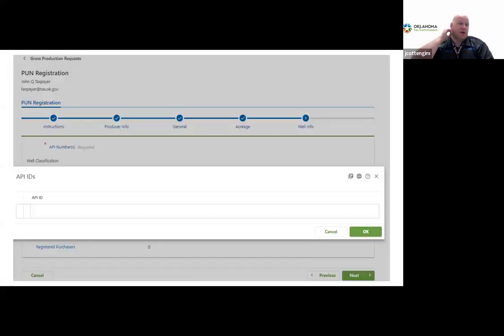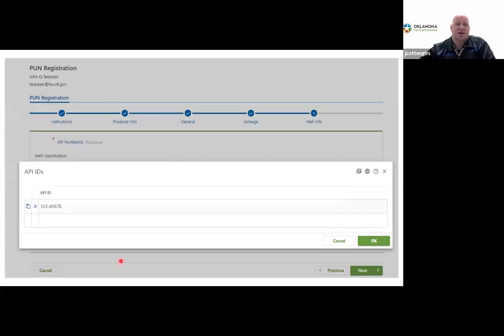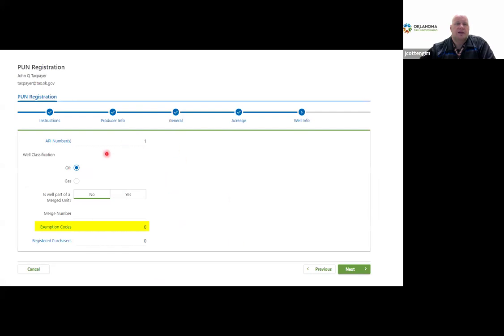It brings up a very bare bones kind of menu where it just looks blank. And all you have to do is just start typing in right here, and you can enter your API. Once you enter your API, click OK. And it'll bring you to the next part. Again, we're going to select no, and now we're going to enter an exempt code.